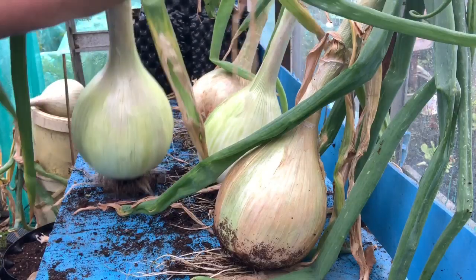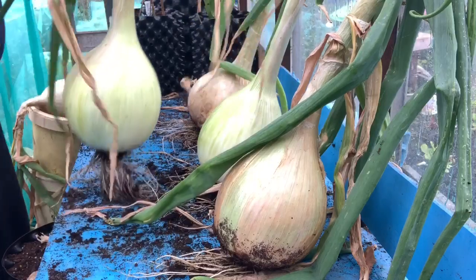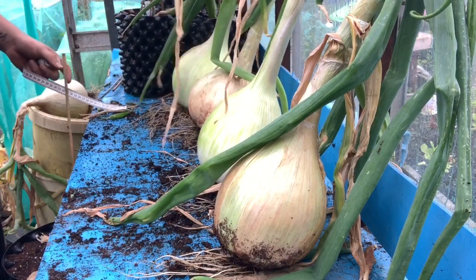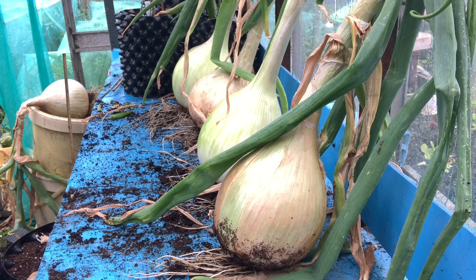This one here was actually still growing. Look at it. Still got lovely green shoots on the top of there. But they need to be pulled. Time to be pulled. Right. So 19 inches is the biggest so far.